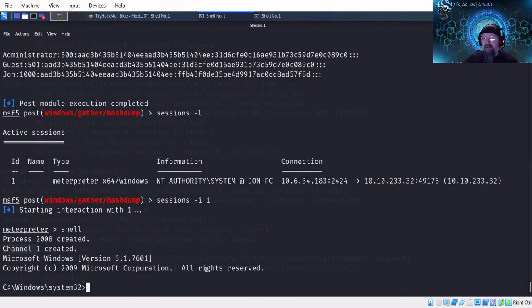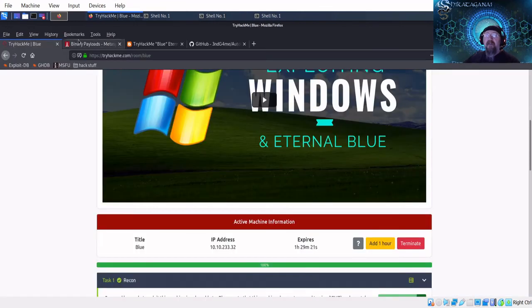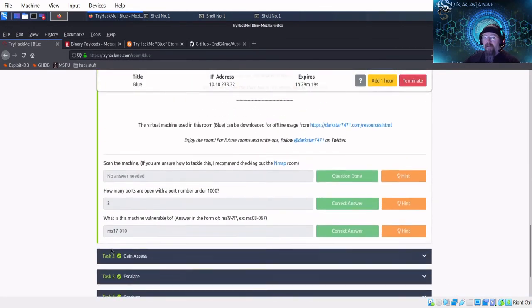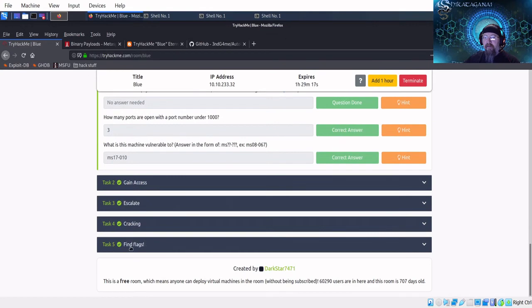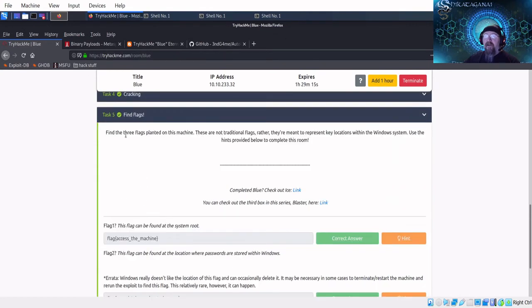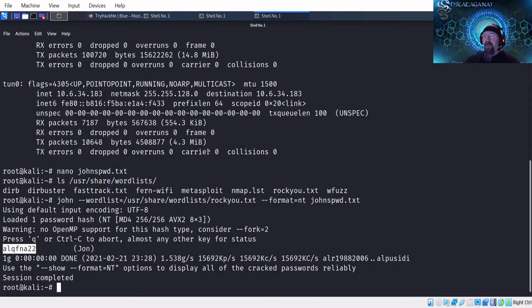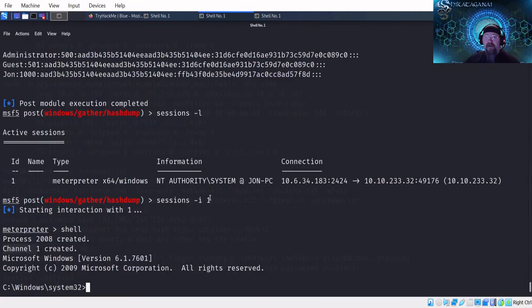So now that I actually have the command shell, we're trying to find the flag, because if you look here at the exploit room, that is one of the things here, find flags. So there's a bunch of different flags. We're just going to grab one for right now. But we can also find other ones if we wanted to. In this case, we're just going to grab one of them just to show you how to do this. And then I'll let you tackle it.